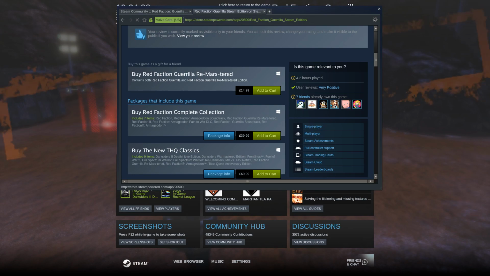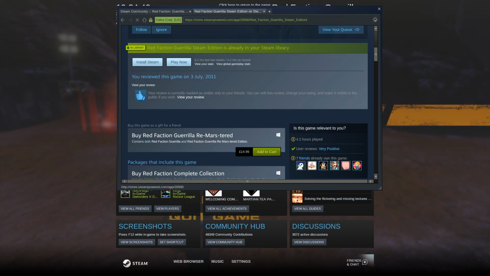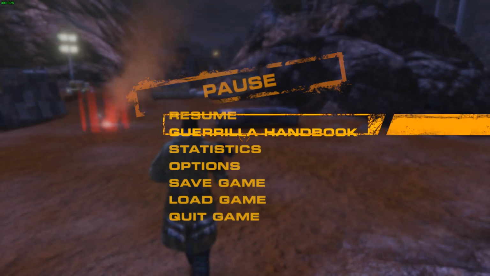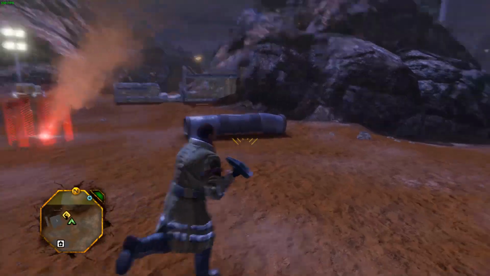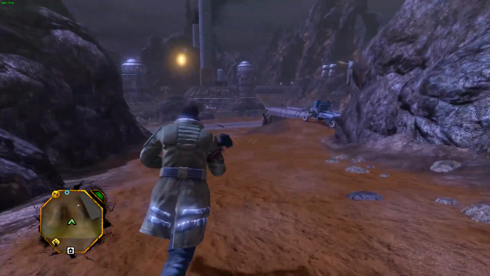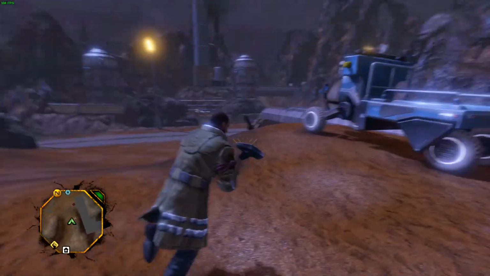But yeah, apparently I reviewed this game back in 2011. I'm curious what I wrote. Such a fun game, even if you don't want to do the campaign, you can just run around and kick the living shit out of not just people, but all the buildings in the game. Brilliant game, I'll give it an 8 out of 10. I think that's a fair review right there. How did IGN or GameSpot never hire me or anything? What the fuck, dude?